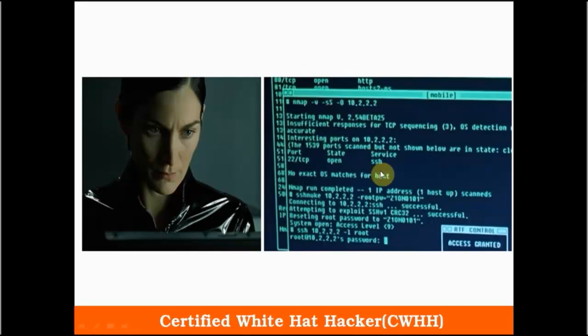First, Trinity, the hacker in this movie, is running an Nmap scan against an IP address, and she's getting back what services are running on that IP address, and she finds that one of the services is vulnerable to a certain exploit. She runs the exploit, resets the password and gains access. So this shows that the process of port scanning and vulnerability scanning has been the same throughout.